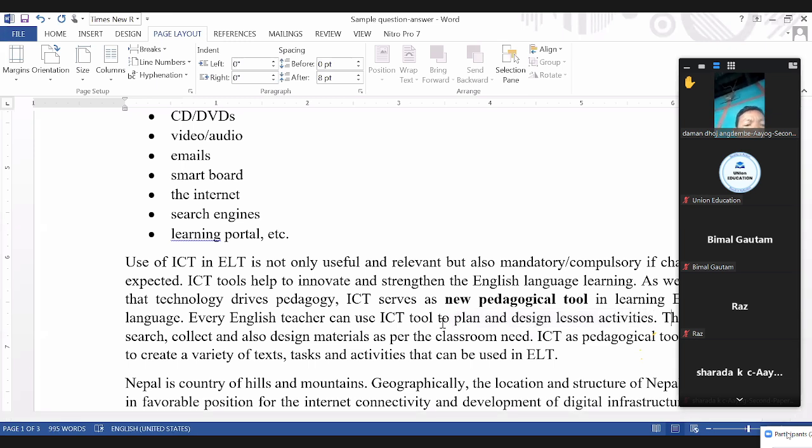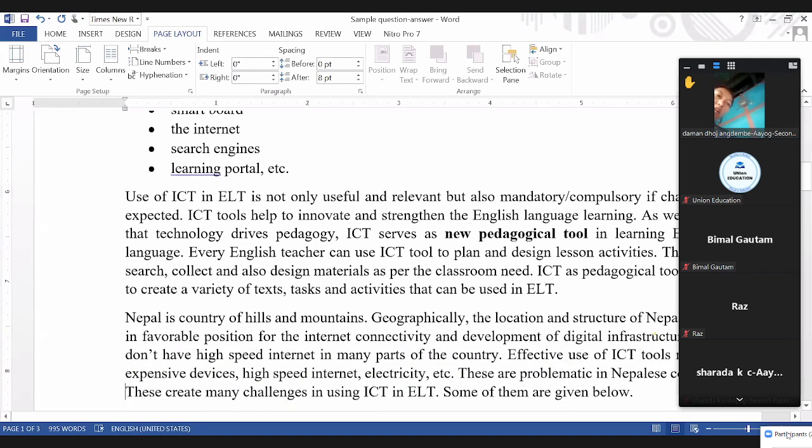ICT as a pedagogical tool helps to create a variety of texts, tasks, and activities that can be used in the ELT classroom. This is a kind of advantage or positive part of ICT.